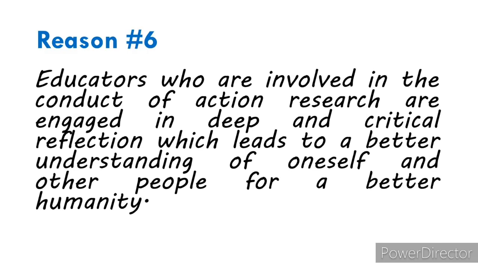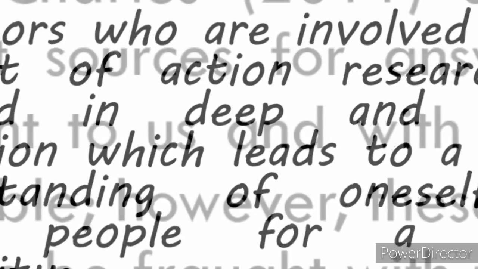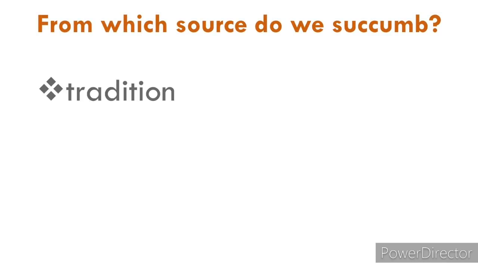Now, as we begin planning and writing our action research, Mettler and Charles said that we usually consult sources for answers that are most convenient to us, with which we are most comfortable. However, these sources have the potential to be fraught with problems. So what do we usually do? We use sources based on tradition, authority, and the use of our common sense.